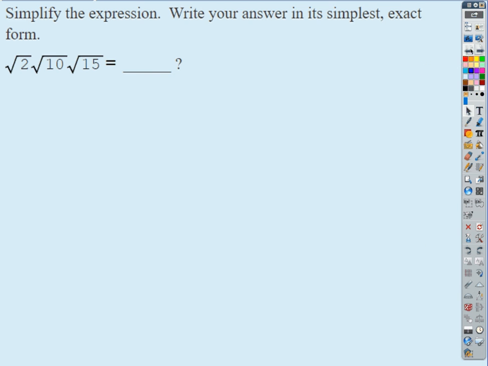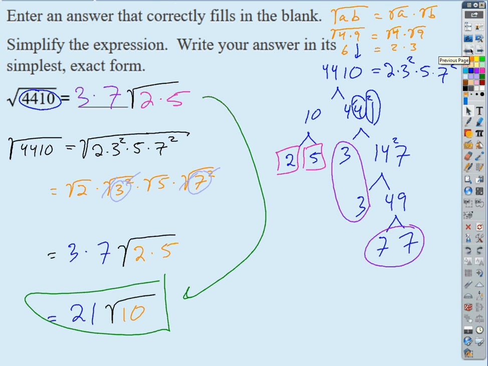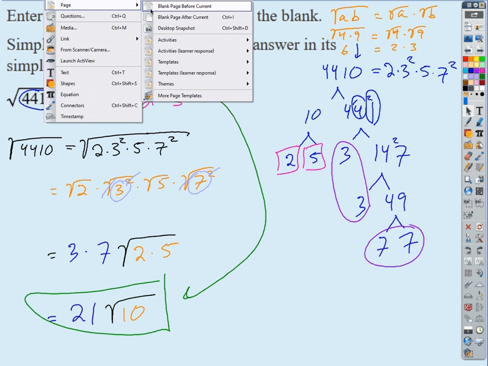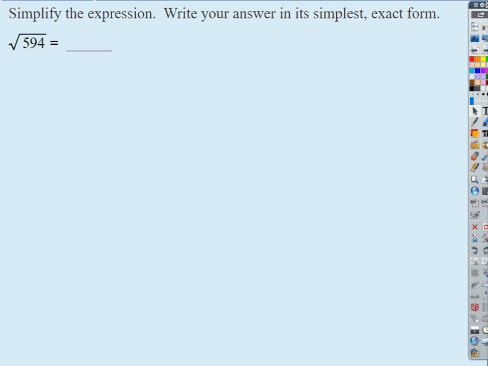So here, let's practice one of those first. Before we go any further, get out your notebooks and just try one of these on your own. A lot of times it takes a couple examples to get the hang of it. So we're going to take the number inside the radical, right? We'll do a little side work here. The number inside the radical, 594. So I've got to make a factor tree.